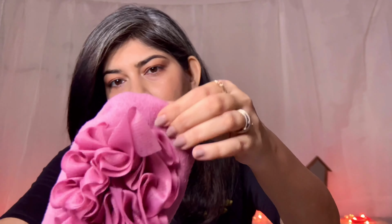Because this part is really thick, towel-like material, and the towel is very soft, but the whole thing is that it doesn't dry. Even if you keep it in a very well ventilated area or in the sun, somehow it doesn't dry completely. So the idea is really nice, but I don't think it is an investment that I would like you guys to make.